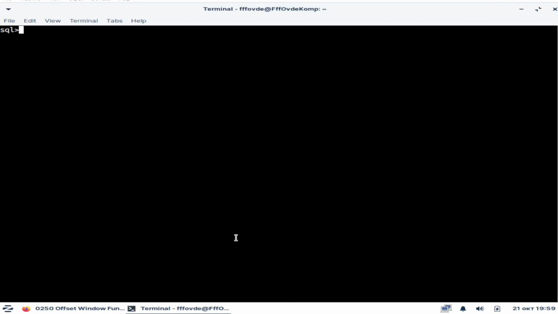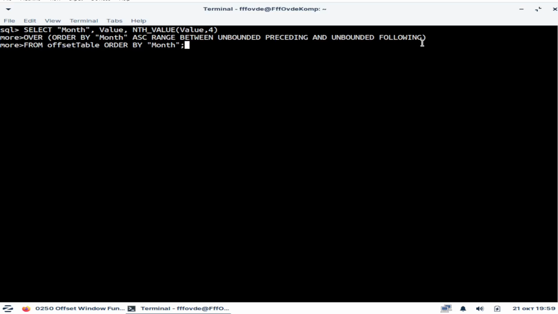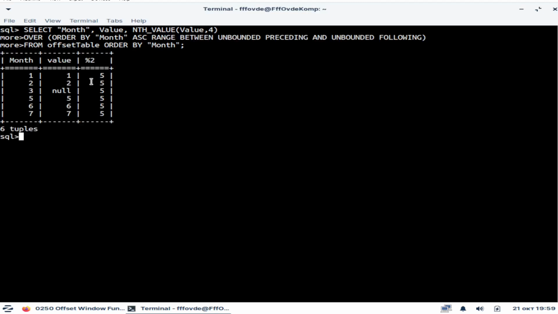We have one more frame offset function, and that is the nth value function. This function will accept a second argument, and that argument will tell us what row of a frame from the start we should return. Here I have one example. In this case, we are using a frame that is the same as the partition, so everything will belong to this frame. Our second argument is 4. That means that we are expecting to return the fourth row in this frame that is inside of this partition, because in this case partition and frame are the same. So I will run this, and we can see that this is the first value, second, third, and this is the fourth value, and that fourth value will be returned.